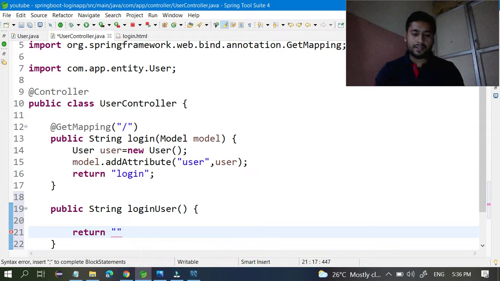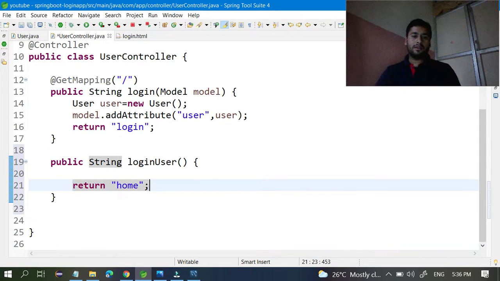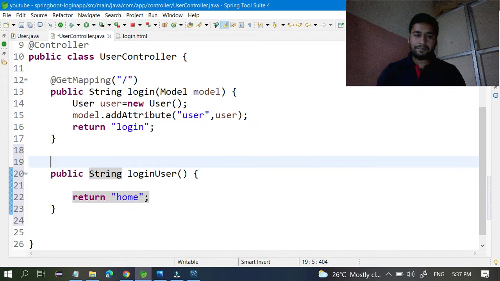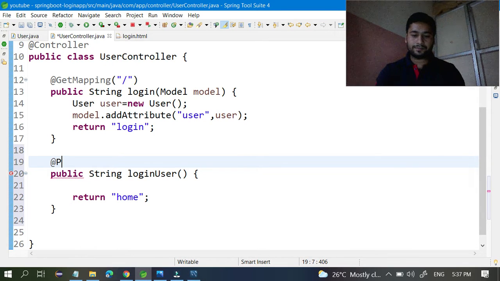First annotate this as a post mapping, because you have to perform the post mapping because of security. So write here whatever you copied.